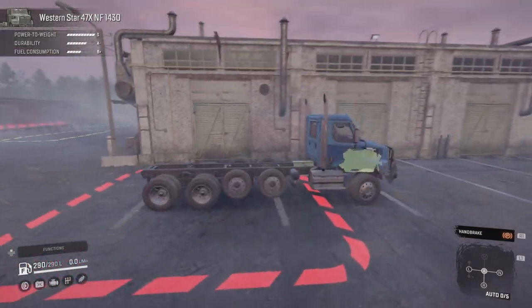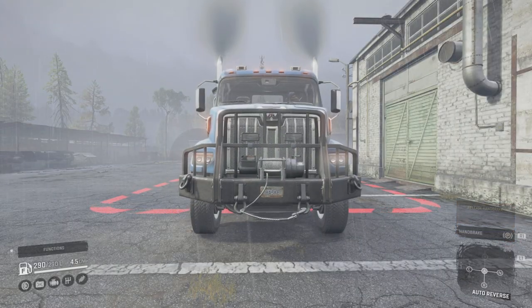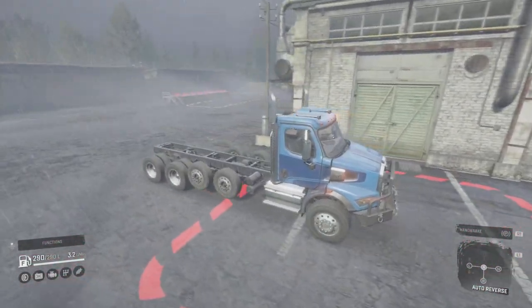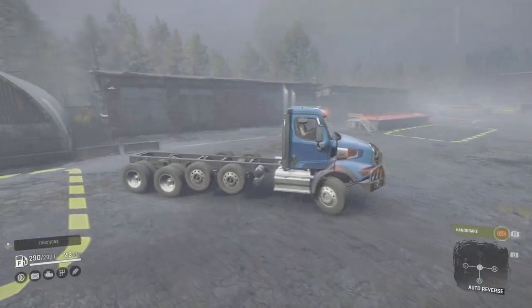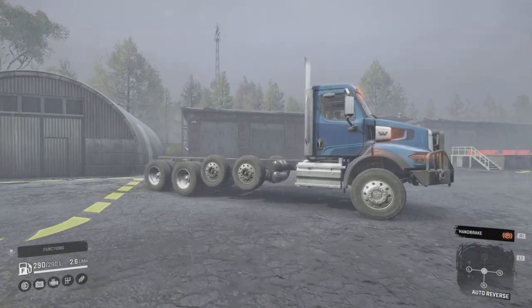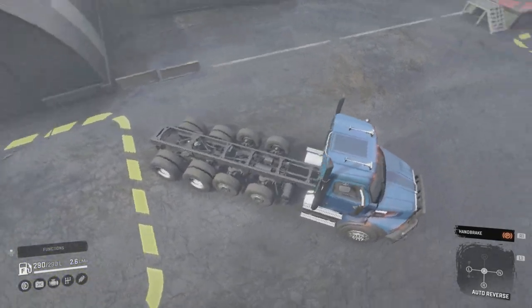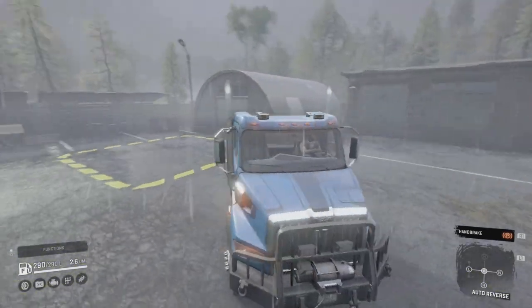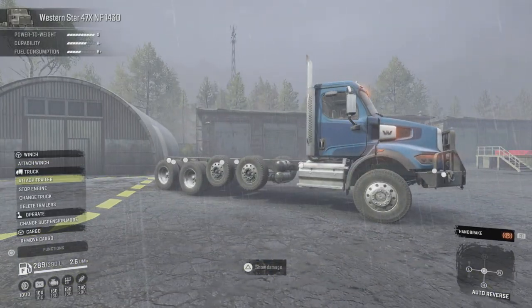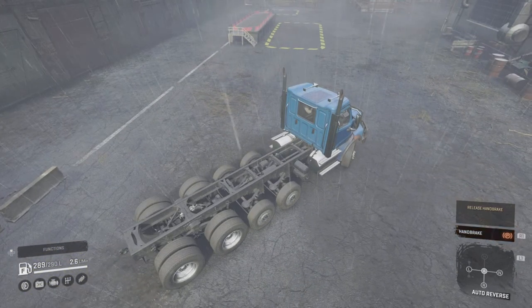So let's get it outside and let's change the time of day. Oh, that's a bit better. It's all bloody raining. Right, so on this one you can see we have the extra wheels which can be lowered down. Those aren't powered, of course they're not. Oh, so we go to change suspension mode and pop that down like that.